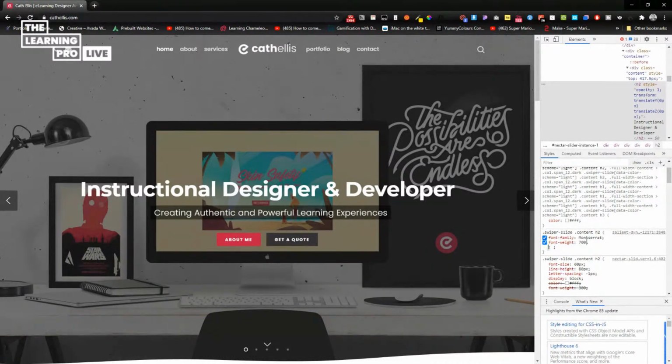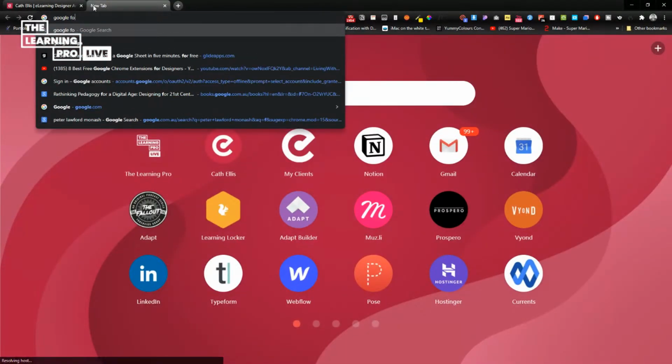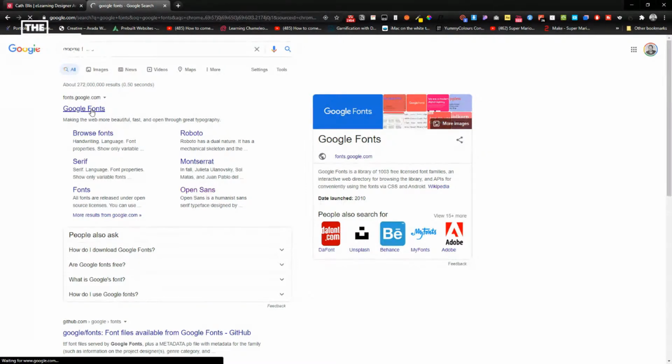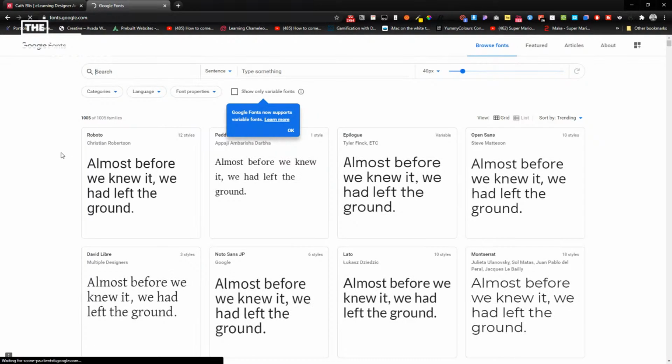Okay, so we've got different font weights. I should also explain this. Font weights are, when you go to, for example, Google Fonts, and it'll say Montserrat Black or Montserrat Light.